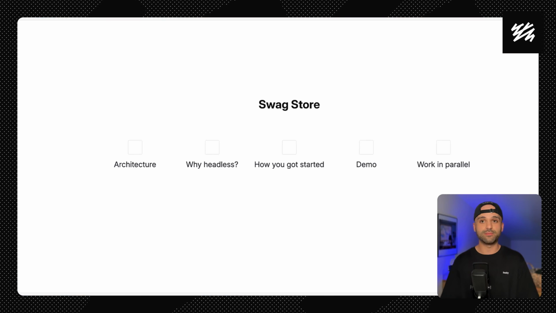Cool. Well, I have a bit of an outline laid out here. We don't need to follow it to a T, but just to set expectations of what we're going to go over. First, I know you have an architecture that you can show us, to help us understand how these pieces fit together, how things are moving. We can keep it pretty high level. Then touch on why headless, because the store is simple, so why go down the headless route?